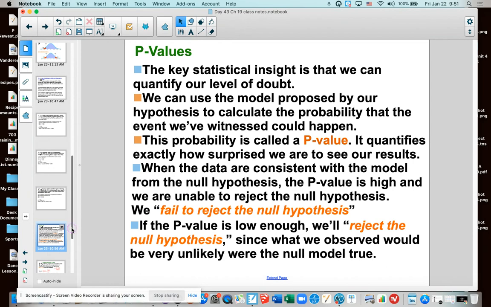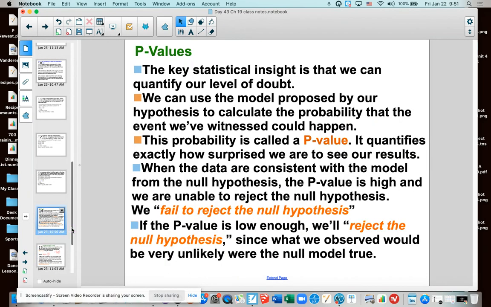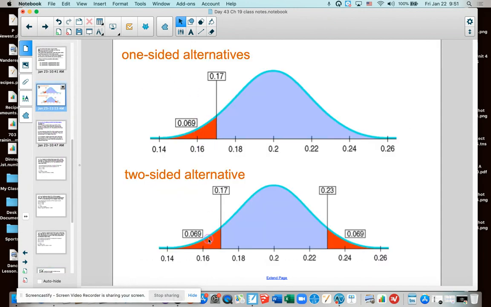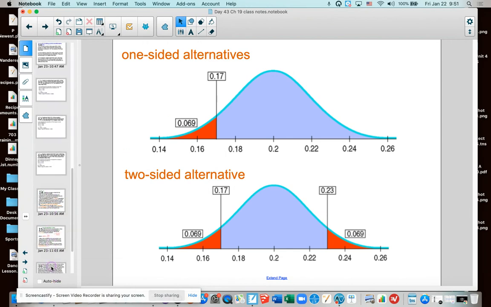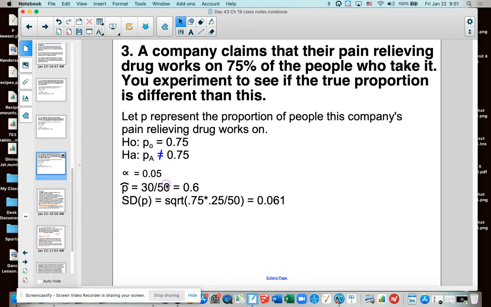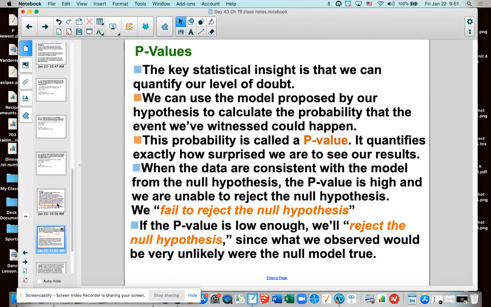All right, let's go look at the rest of these. So what's the final goal? Well, the final goal is the p-value. What's the probability of seeing what we're seeing? On a graph, you're looking for the red areas, right? That's the final goal. If your p-value is less than your significance level of usually 0.05, then you're going to reject the null. You're going to say, I don't think that null hypothesis, that claim, is true.